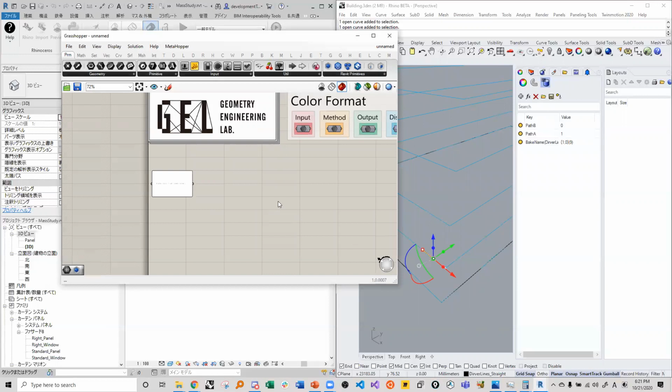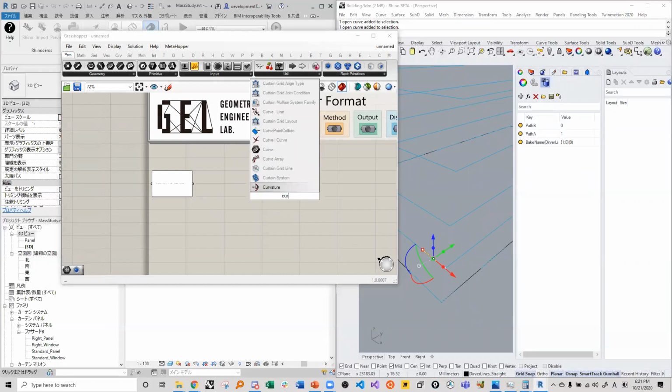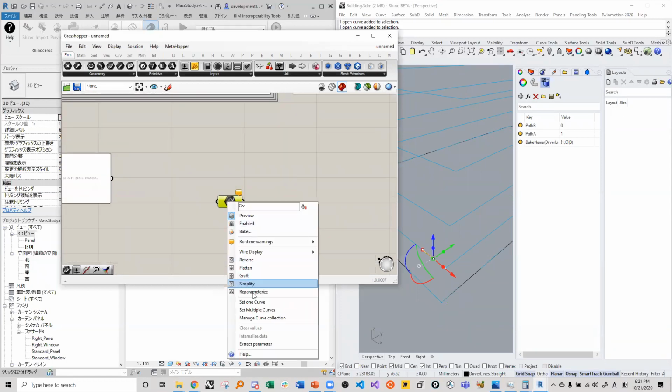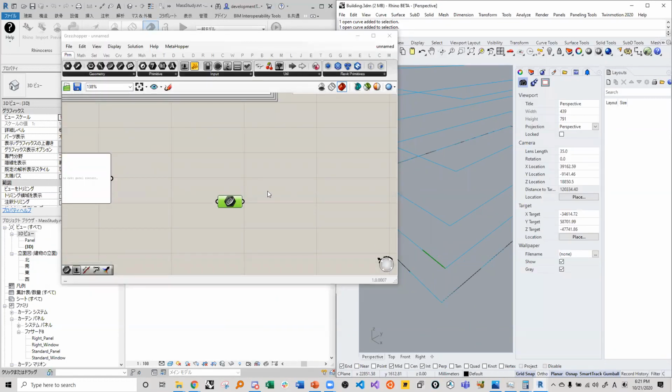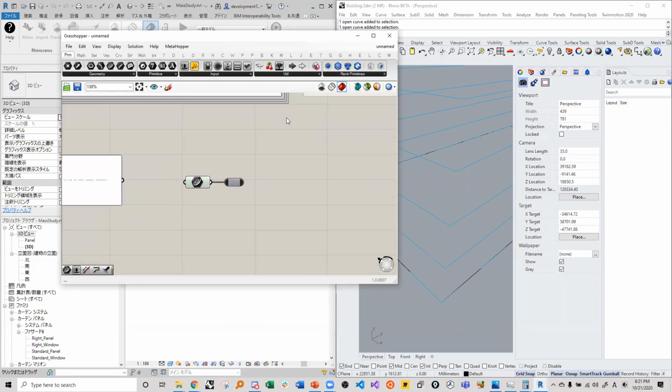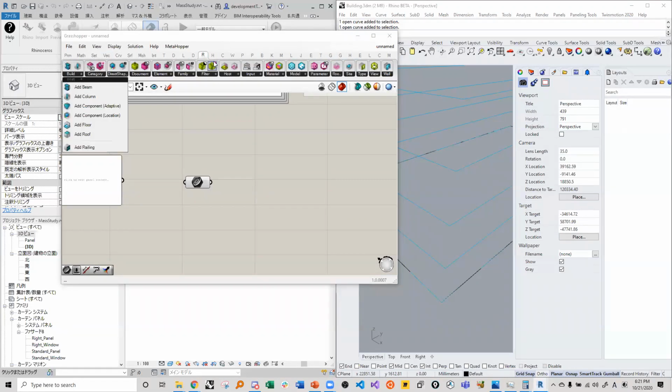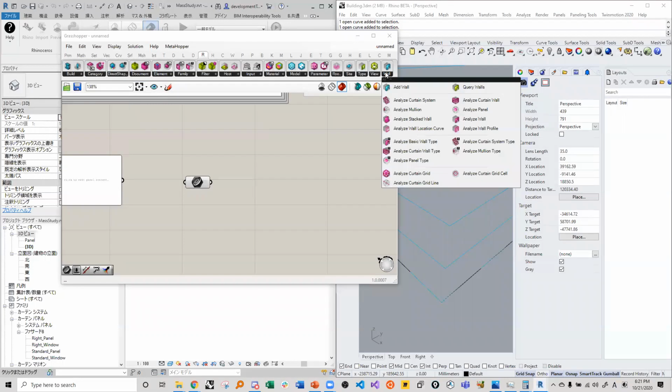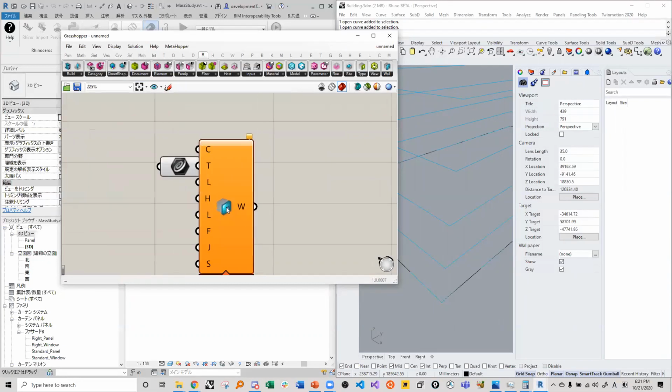That one was making a curve, then going to the Walls tab and adding the wall.